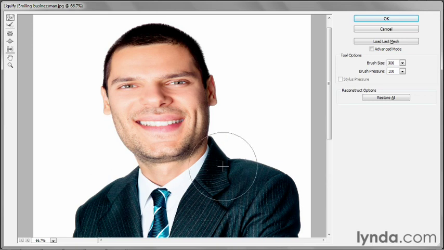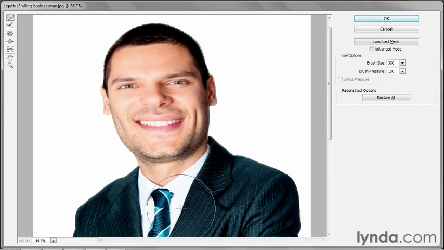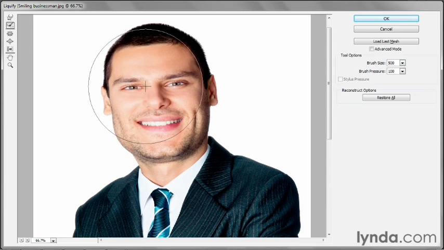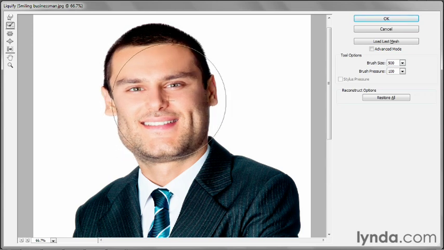Now, you also need to do some work on the shoulders so that they don't end up getting distorted too far inward. At this point, the face looks pretty ridiculous, I think. Now, the key, again, here is to squish those features inward so that we're not focusing so much attention on the bridge of the nose, and we're not making a mess of the eyes and so forth. And you can establish that effect using the Reconstruct tool, which is the second tool down in the upper left corner of the window. And then I'll go ahead and increase the size of my brush cursor a little bit, and I'll just click a few times like so, in order to gradually restore those features to their original condition.